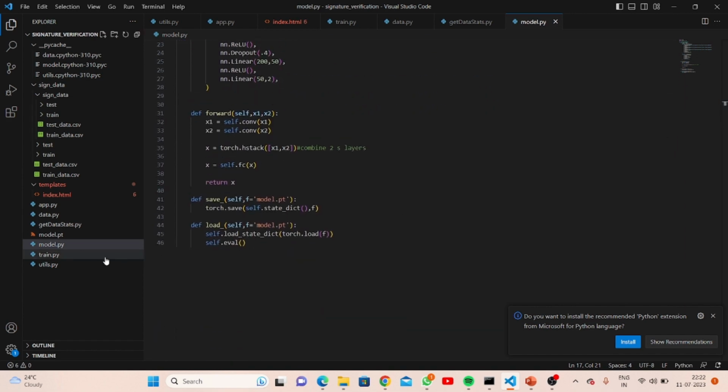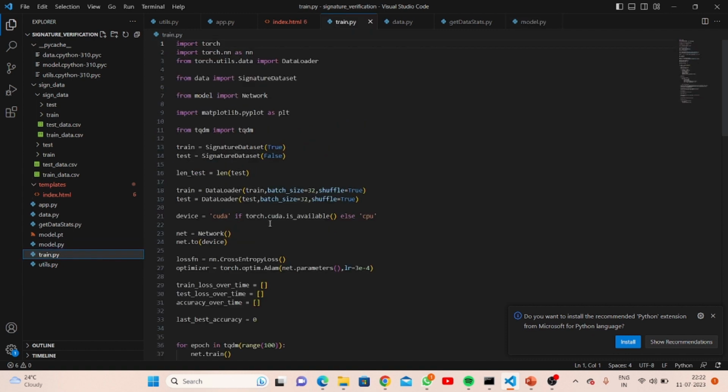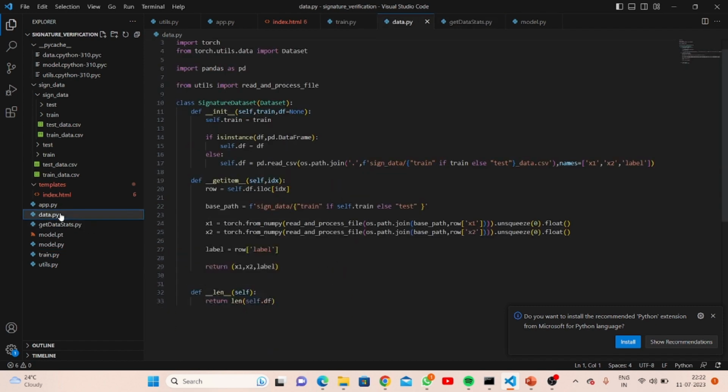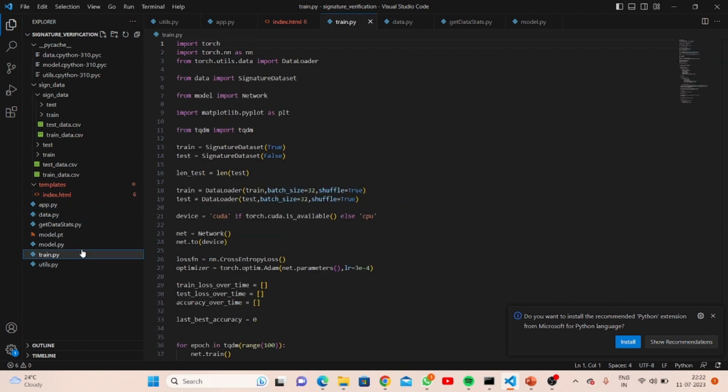Next, coming to our train model, train.py. As I said, it is used for training the data, and to train on any data we should have the datasets. So datasets are loaded from data.py. Data.py will be loading all our data from the datasets, and these are implemented and extracted.